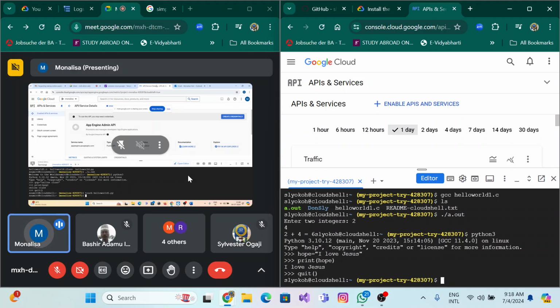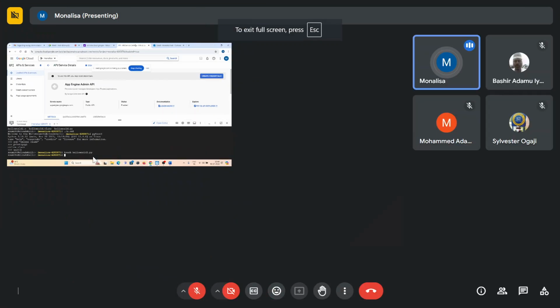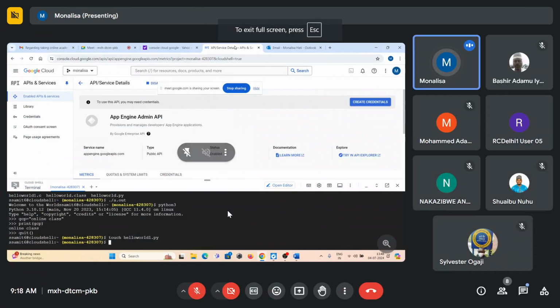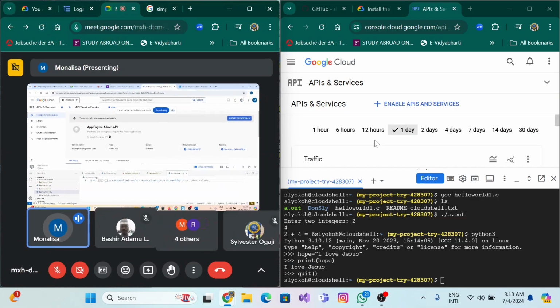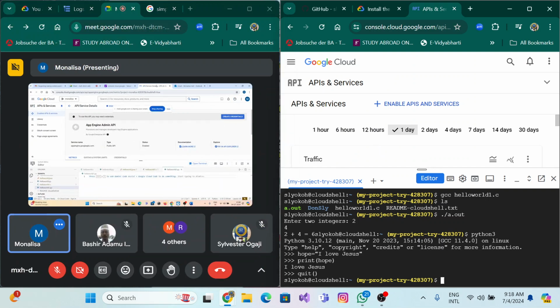Then I have to open the file in the editor. In Linux Ubuntu we were using gedit, if you can remember. Here we will write edit, space, the name of the file, hello world 1.py. Just click on this and you will see the editor opened. The name of the file is hello world 1.py. That means this file is opened.